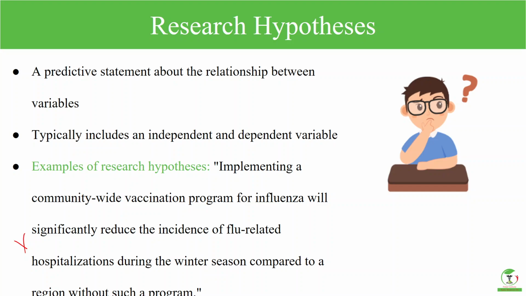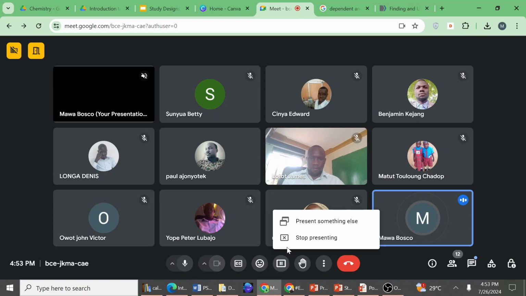So for us, when you're doing your research, do you need a research hypothesis? Sometimes yes, sometimes no. It is not really mandatory that you have a research hypothesis at your level, especially when you're doing observational studies, usually not really. Okay. So broadly, we have two types of research designs: observational studies and what we call experimental studies.